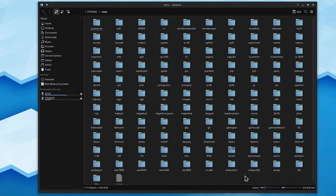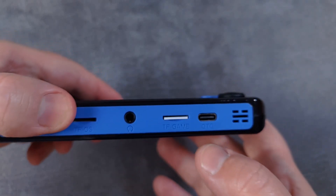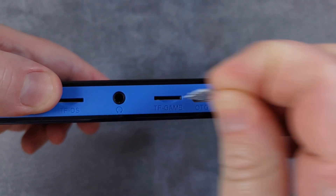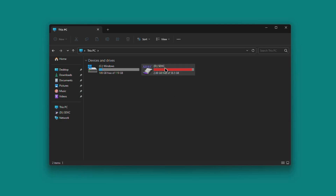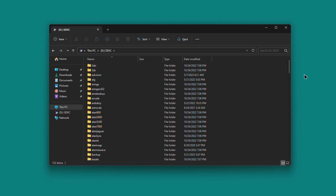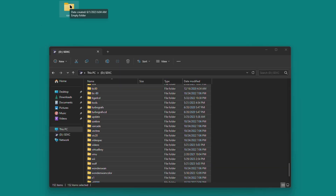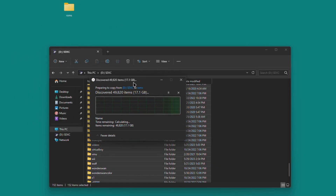Pop your SD card into the PC, and if you're able to access the partition that has your ROMs, just find the folder called ROMs and copy that to your desktop to back it up. On the other hand, if your RK2023 came with two SD cards, just insert the second TF Game SD card into your PC instead. You should find the same folder structure with all your games and the BIOS inside. Create a new folder on your PC and copy all of this content over to it — we'll be copying this over to the new SD card later on.